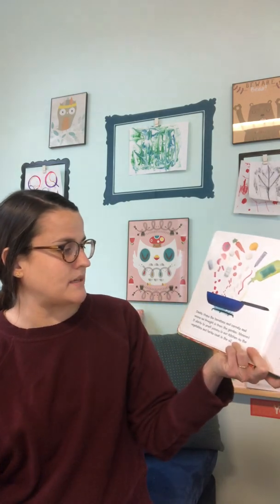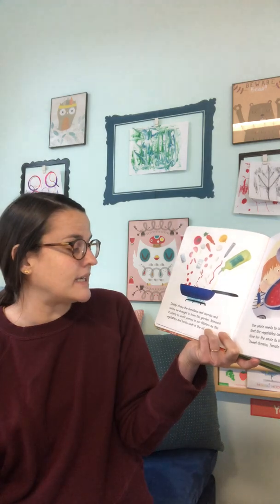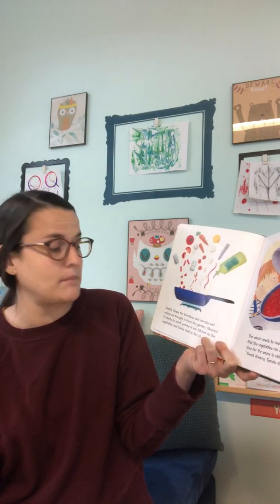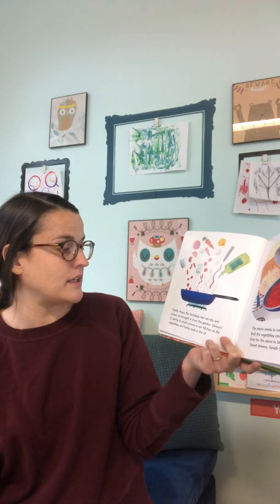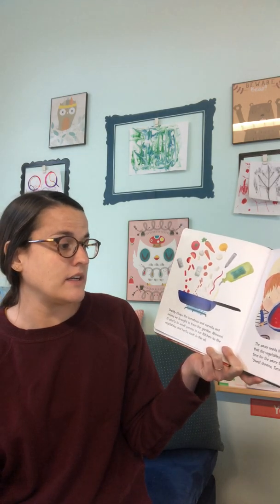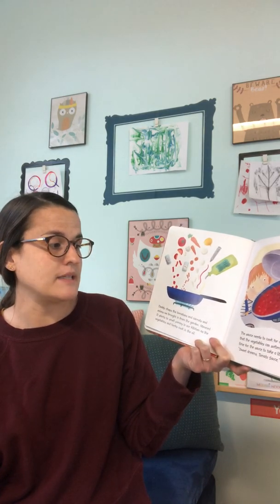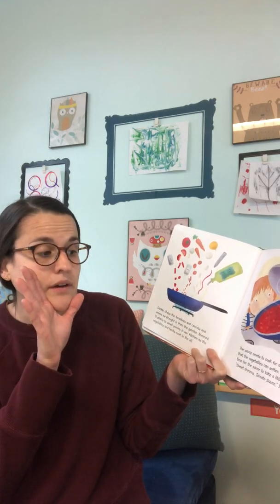Daddy chops the tomatoes and carrots and onions we brought in from the garden. It starts to smell yummy. In our kitchen are the vegetables and the herbs cooking in the oil. Can you smell it? The sauce needs to cook for a while so that the vegetables can soften. Now it's time for the sauce to take a little nap. Sweet dreams, tomato sauce, I say.